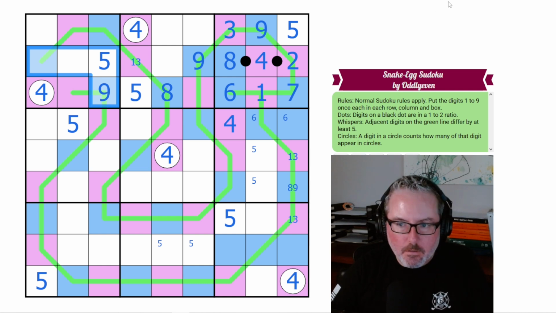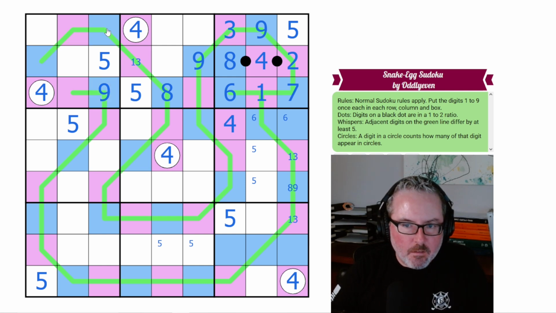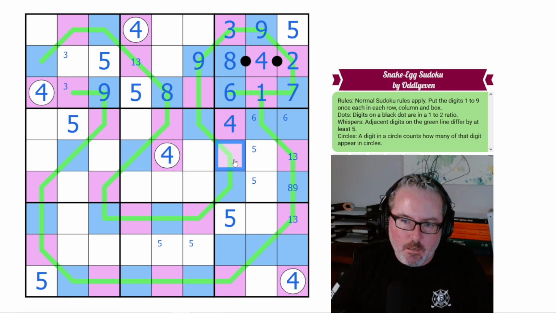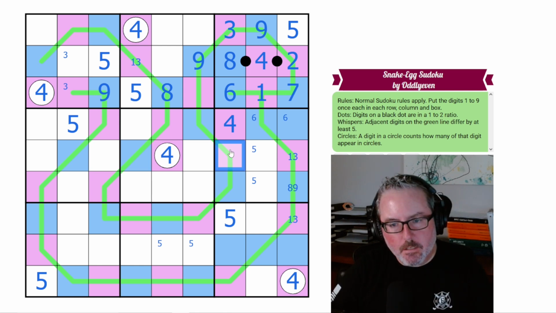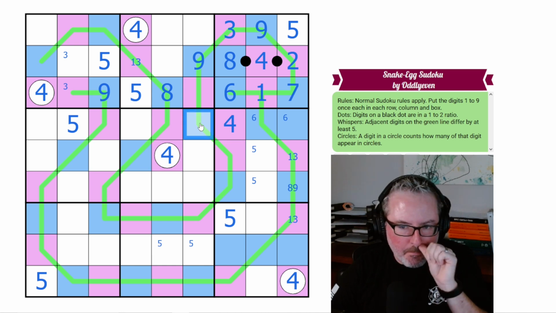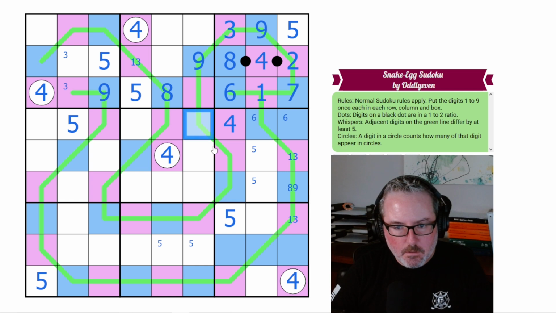2 could go anywhere in this box. The 3 has to be in one of these 2. But how much use is that really giving it? So what did I say? This has to be a 1 or a 2, which is not all that helpful. So it just means that this could be a 7 or an 8. It can't be a 6 because this would have to be a 1. So this is 7 or 8. This has to be 1 or 2.